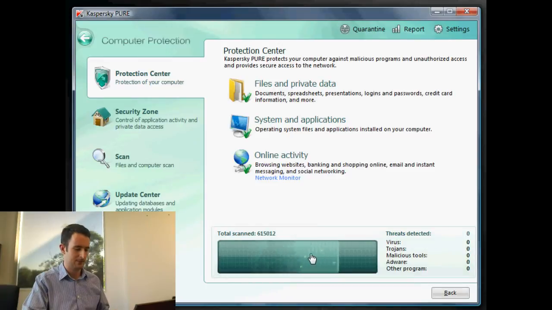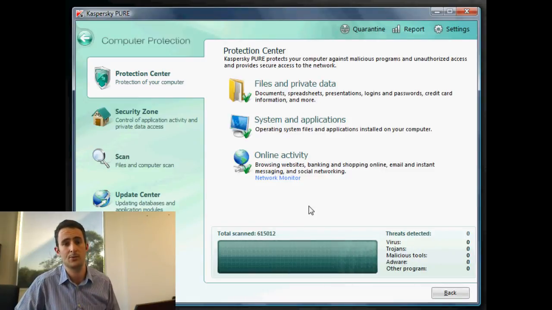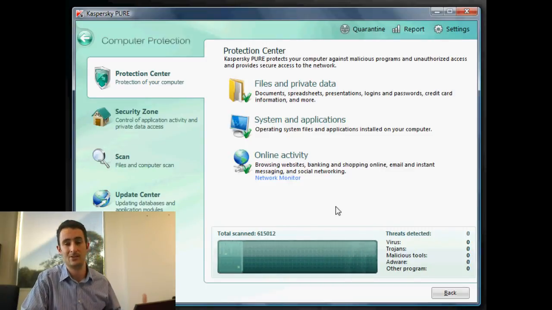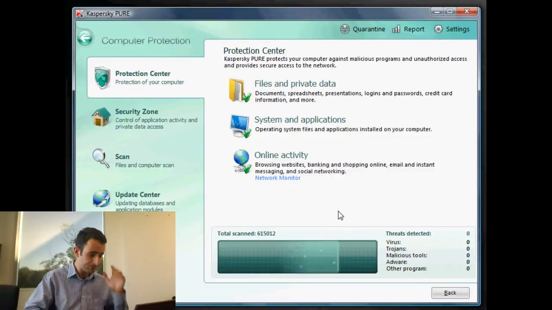I love this little dial here, but what it's actually doing is it's continuously scanning the computer in the background, and you don't need to worry about when it is going to scan. Do I need to leave the computer on so it scans and things like that? When you use it, it's going to get to work for you as well. Even though it is scanning for you, it isn't chewing up a whole lot of resources. It actually used a little bit less resources than Norton Internet Security, and both of them are really, really low in terms of utilization. You don't notice the computer slowing down after installing this product.